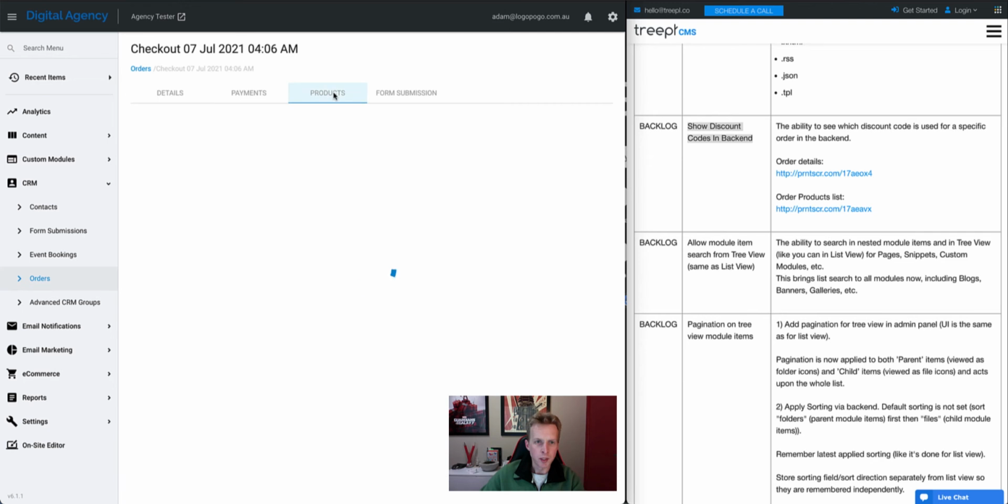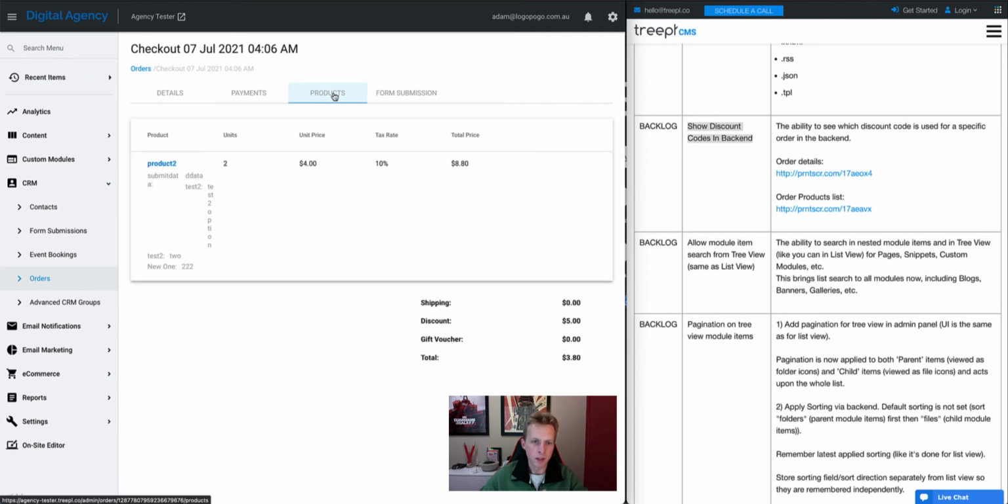Also under the products tab, it will show that in the summary as well. So where we have discounts, you obviously see the discount price as before, but you can see now when I hover over either of these, there's a little tooltip saying the discount code as well. Now I'm not sure if this is just a bug or how they intended to implement this, but I would much prefer to see that actually written here.